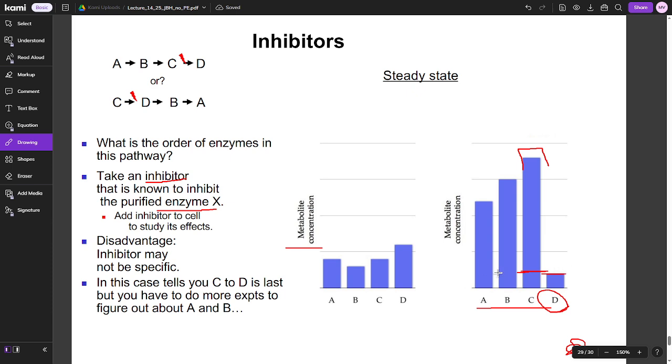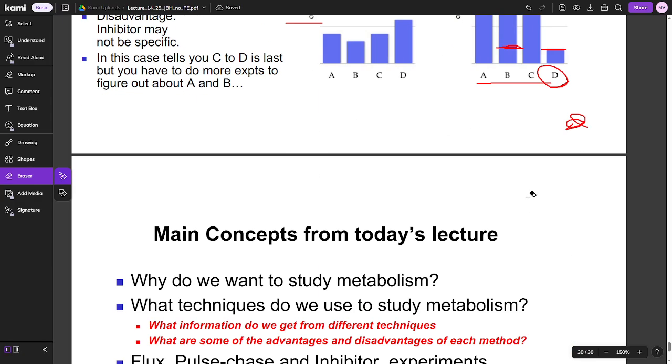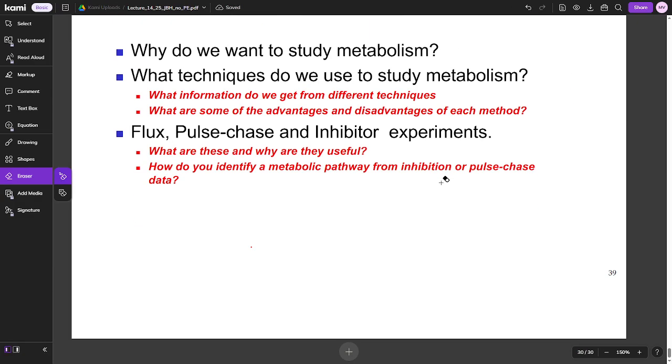So if it was B, C, and D where all three of them were low, right, and A was very, very high, like A was up here or something, that would mean that the inhibitor you added is most likely affecting the first step of this process, because A is massive and the rest of them are small, right? So basically, you can tell which enzyme is being inhibited and where that enzyme is in the metabolic pathway based off of the amount of metabolite concentration available. That wraps this up, though.